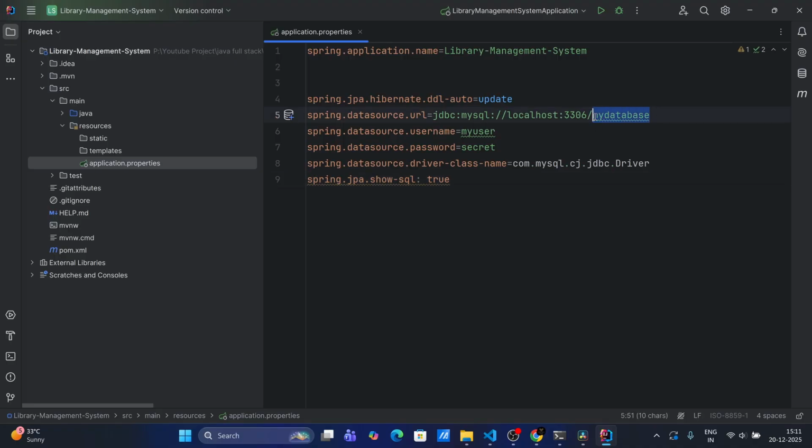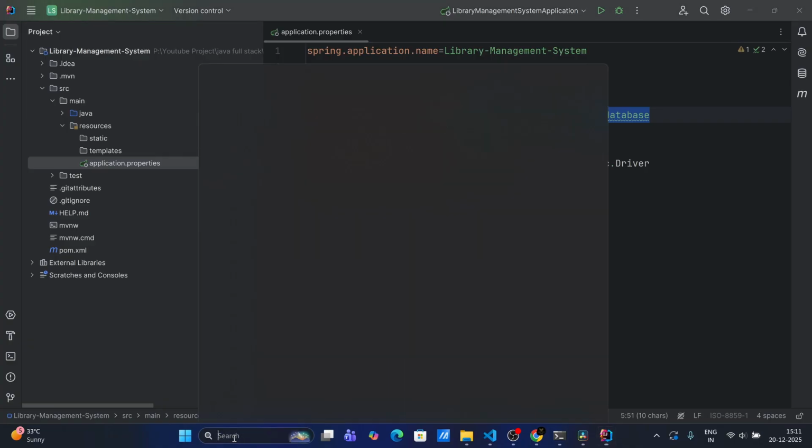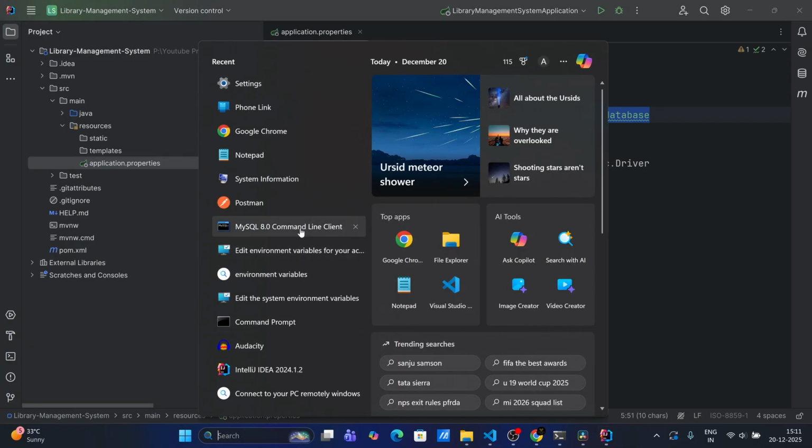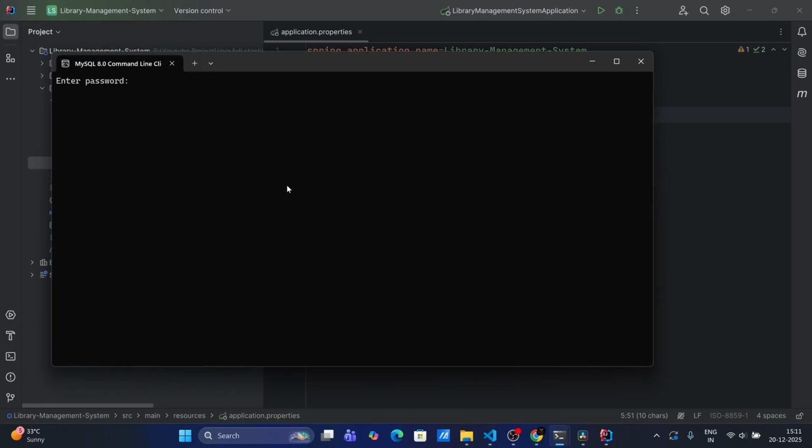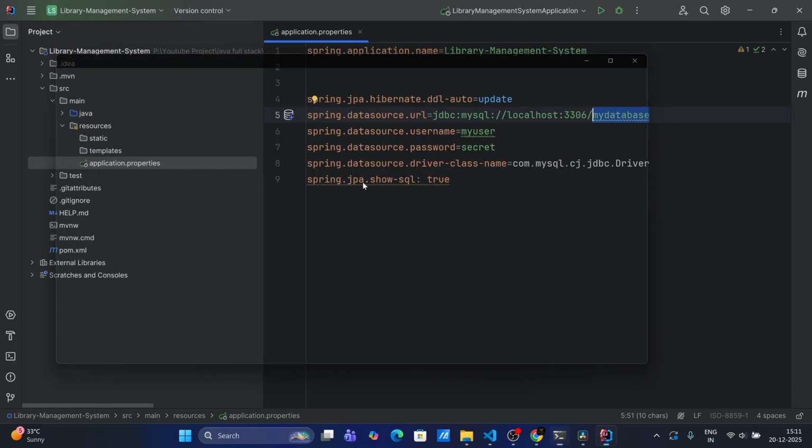Here we need to provide our database name. Actually, we haven't created the database, so let's open our MySQL command line. Okay, and what is my password? 7090 Ashok.